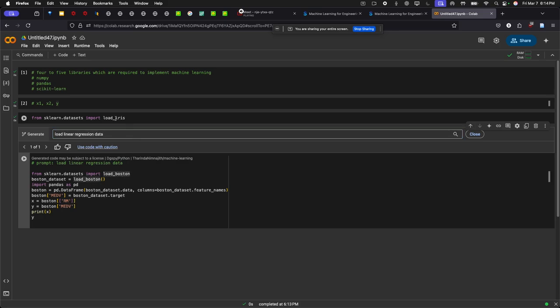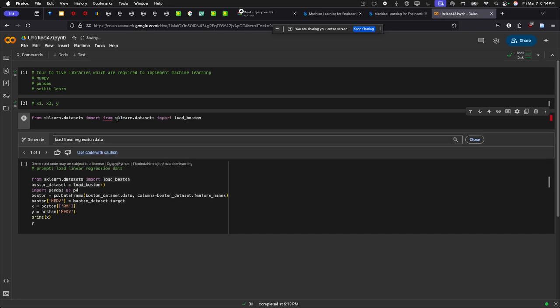Yeah, so this one is for logistic regression. Let's do linear regression. Okay, so let's load the Boston dataset.